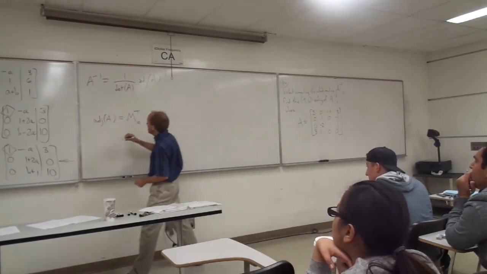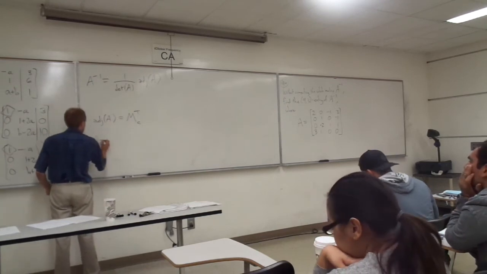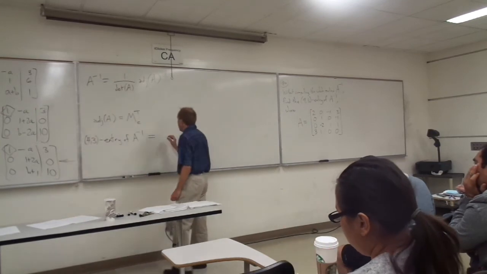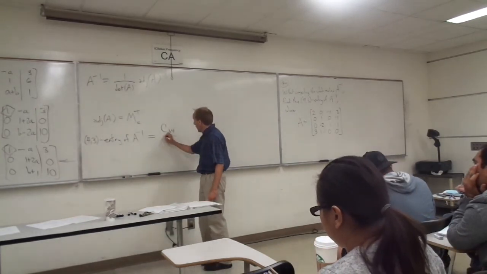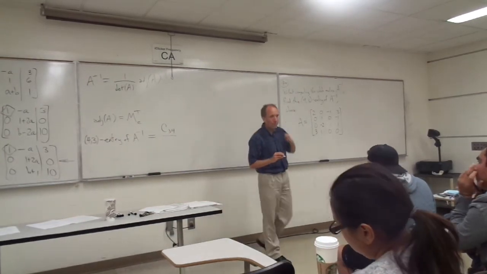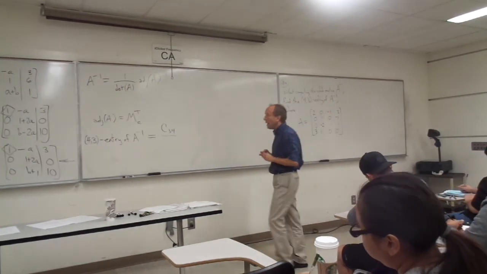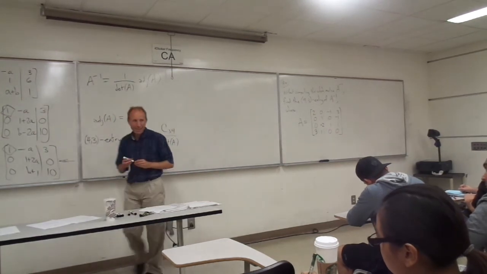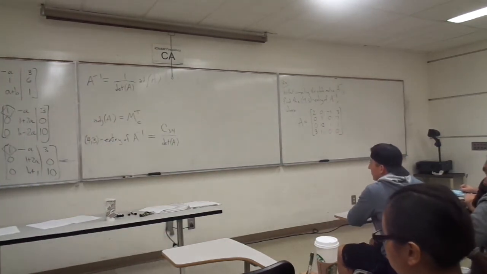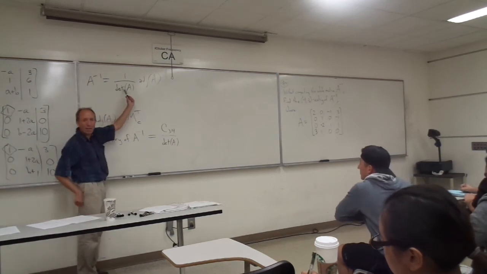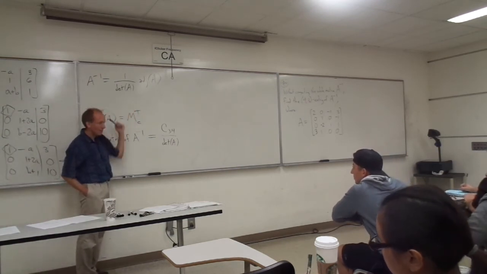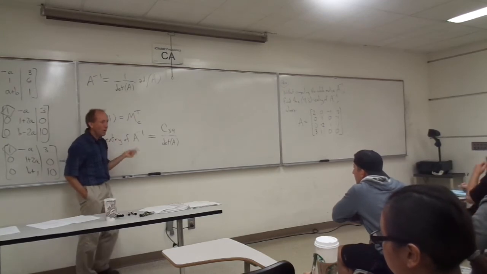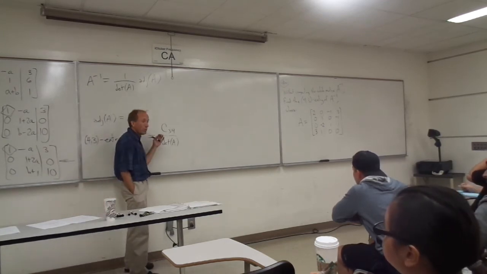So in this case, the 4-3 entry of A inverse will be the 3-4 cofactor. You're just going to switch the rows and columns, right? And then you're going to divide by the determinant of A. That's how you're going to do it. The determinant of A is just a scalar, which you're dividing by out in front. Every single entry gets divided by that. Does that make sense?